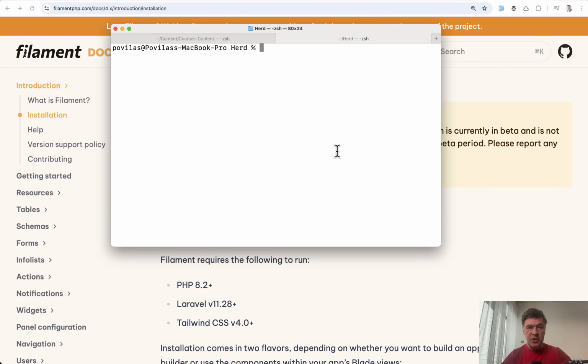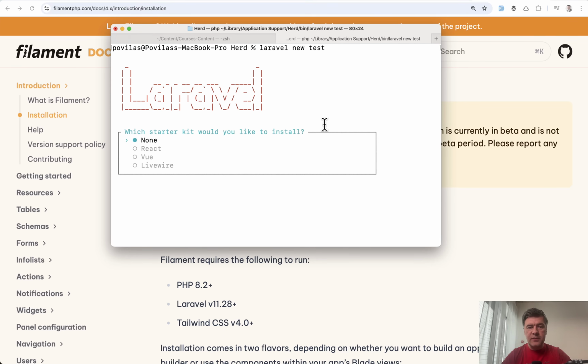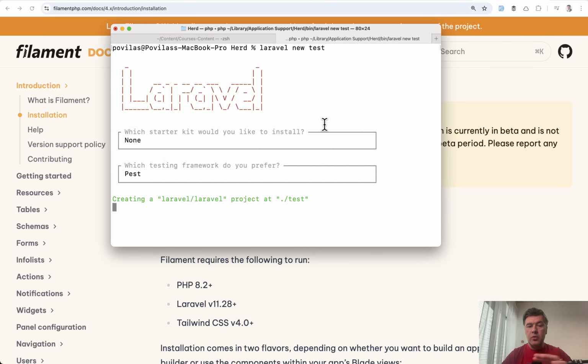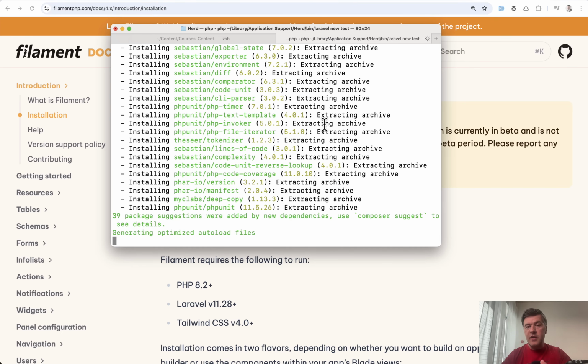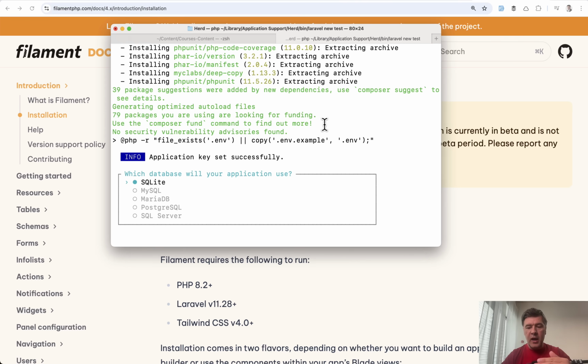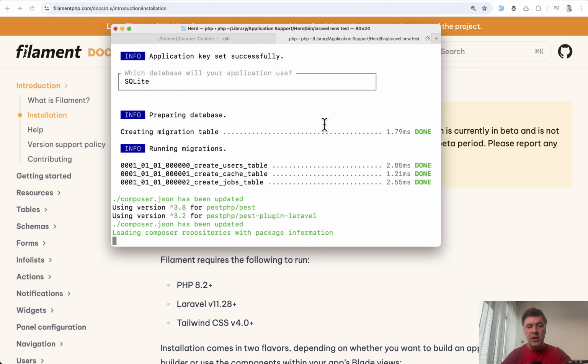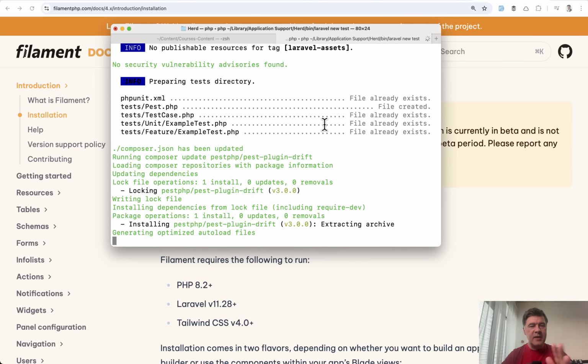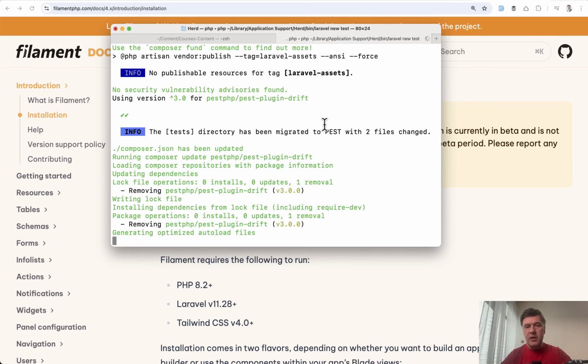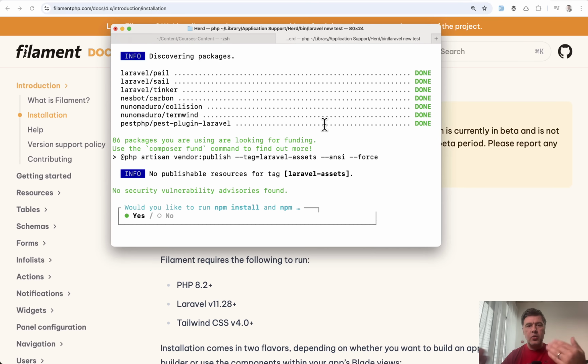First, let's compare the installation process. If you want to stay with just Filament, you install Laravel New without any starter kit, like laravel new test, for example. You choose None here, you go through all the installation of default Laravel without any starter kit, and then you use Filament kind of like a starter kit for the admin role and for other roles as well, and you install different panels. You may be tempted to have it in one panel. It depends on the project. It is possible, but in this particular case, the task CRUD was different for different roles, so I decided to separate them into three different Filament panels.